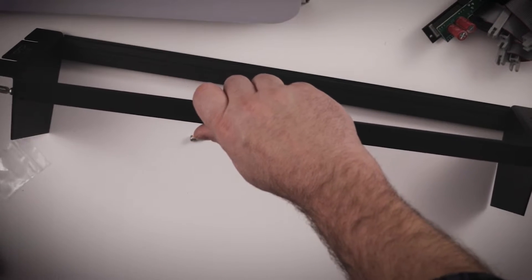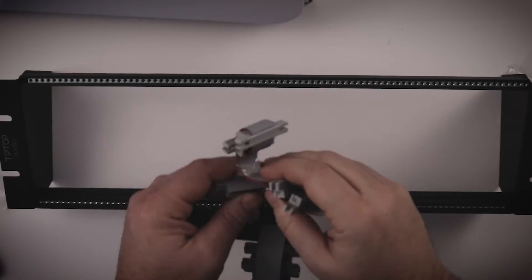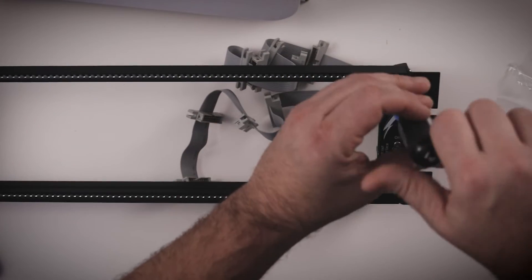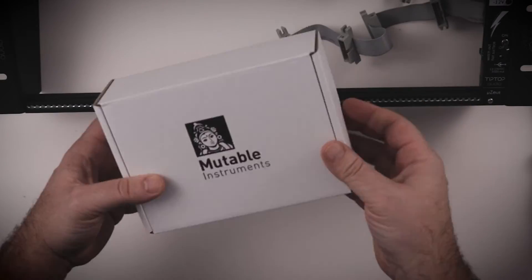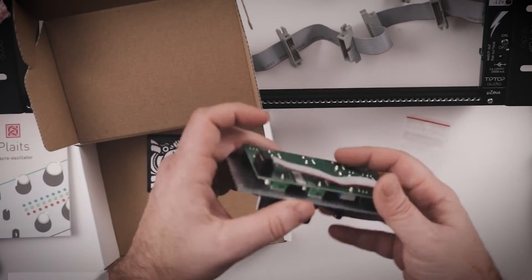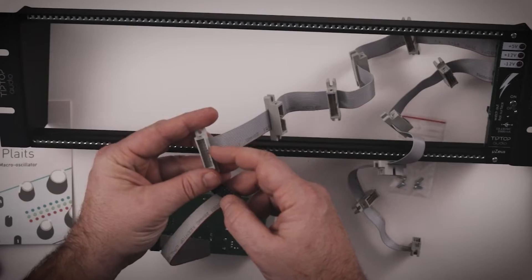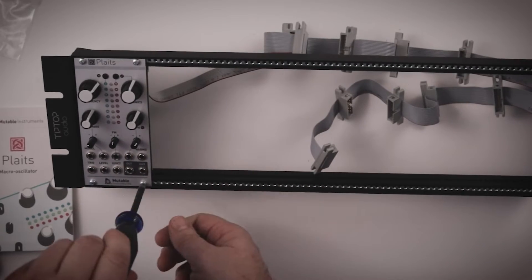With the rails, one side of them is raised to hold the modules in their place, and when you're putting it together you just have to make sure those are on the top and bottom on the inside where the screws go in. That silver strip slides in and out. Overall this was pretty easy to put together — I think it took me about 10 minutes total. I was very happy with the build quality; it's everything I was expecting. You pull it out and you just know it's well done — just top-tier. Match the red stripe up with the red stripe — the first module of my first build is complete.